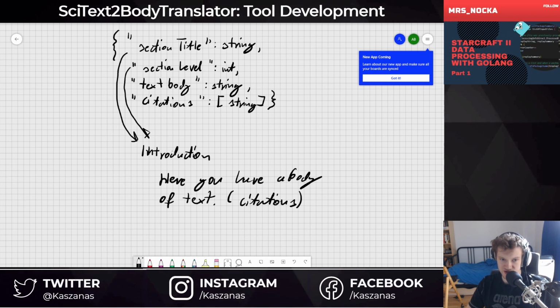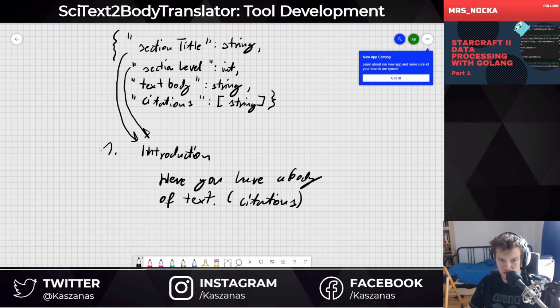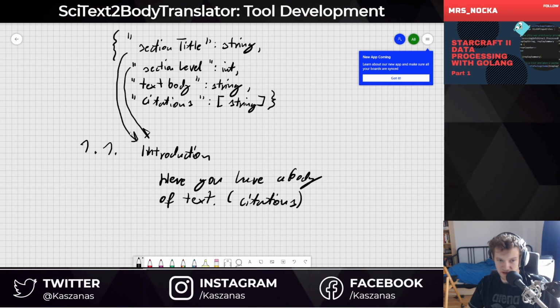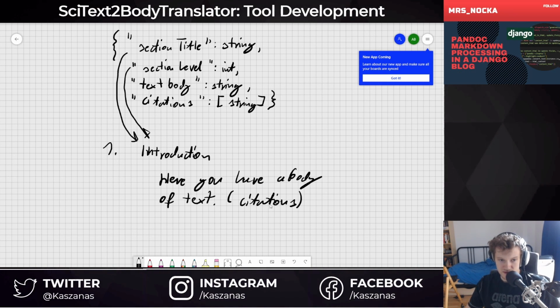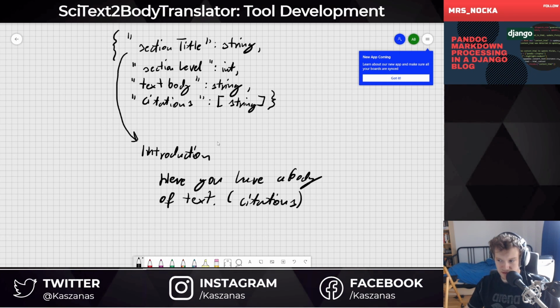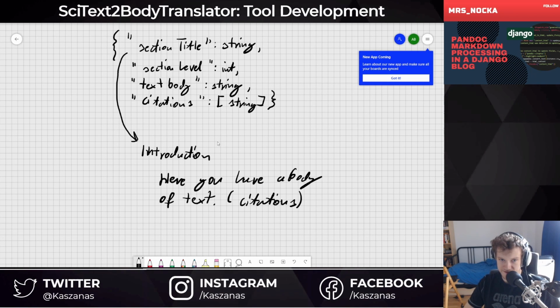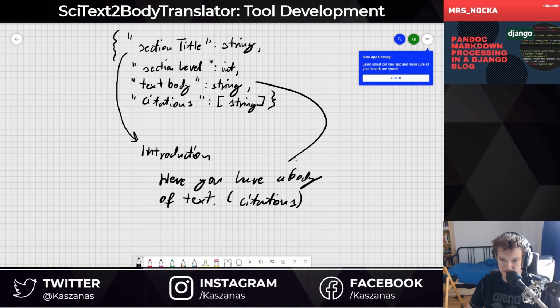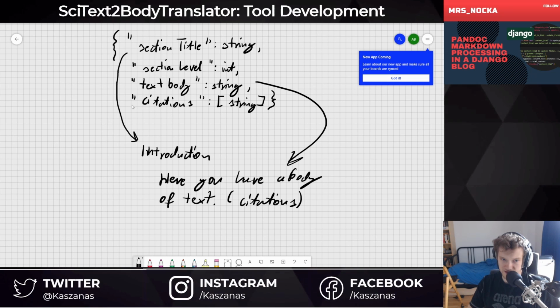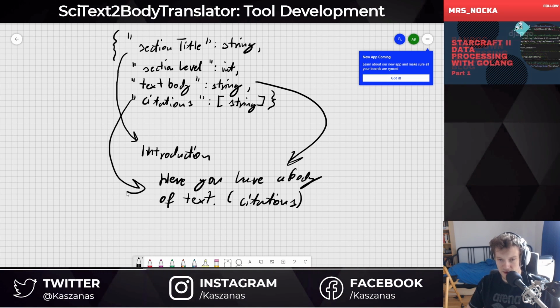If this is a section and it's supposed to be, for example, section 1, or possibly 1.1, so depending on the level, we should be able to create nice looking stuff. And then we have the body of the text, and then we have the citations, right?